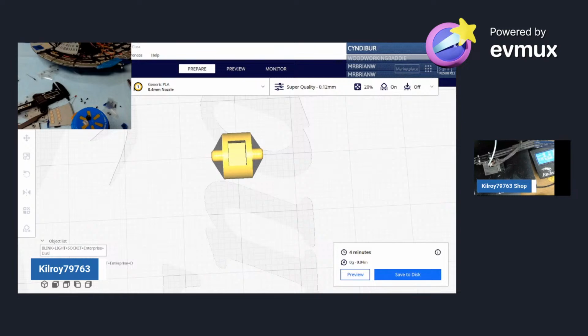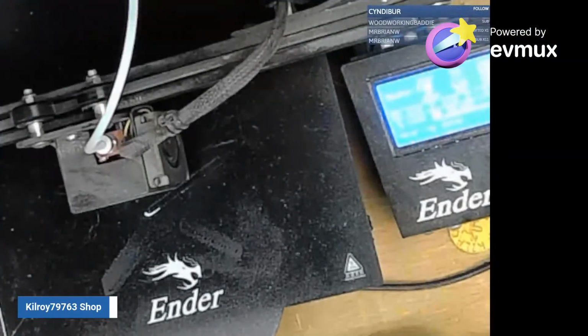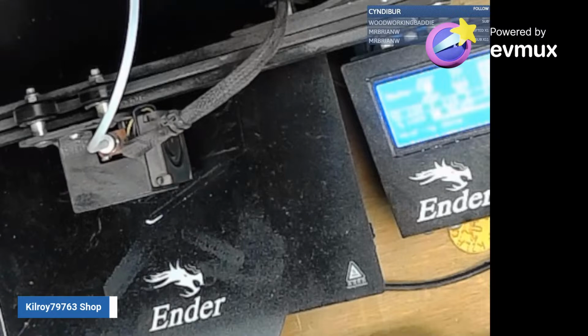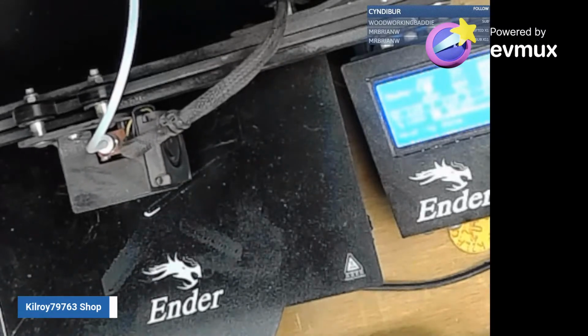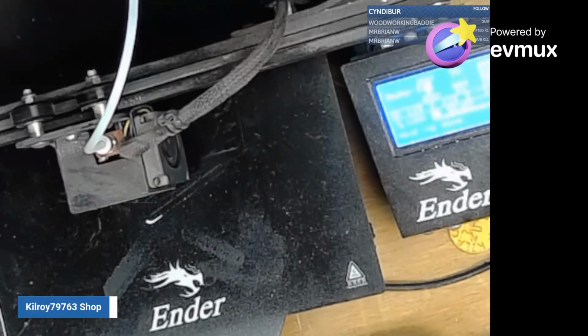Okay, so let's take a peek at what this is or isn't doing, or did or is doing, if I can find it. Let me make it large. And I can't see the display at all.